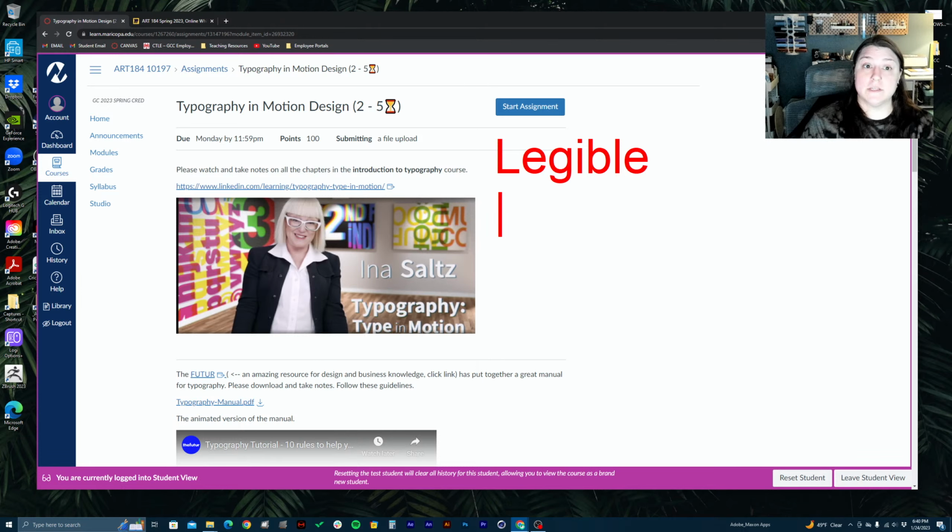And I'll mention that to you. I think that's the biggest hurdle that students face when they first start animating text: moving things around too fast. You want to start thinking in beats, right? You want to be on there for at least a few beats before you take the text off screen. You want someone to be able to read it, recognize it, and then move on.